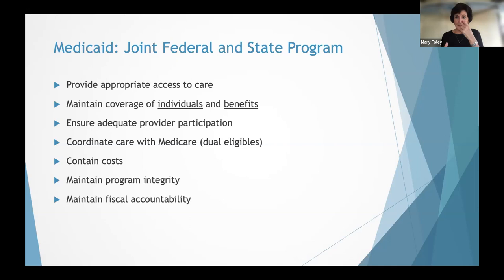Again, we said that Medicaid is income eligibility, Medicare is more age and disability eligibility. So if you have an individual who is 65 years or older and low income, they would be a dual eligible. They are responsible to contain costs. They have a responsibility to ensure that costs and services are efficiently and effectively administered and to maintain program integrity. Program integrity, if you're not aware of this term, is a broad term that basically means we have to keep a handle on fraud, waste, and abuse, because it is government administered taxpayer dollars. And so we have a responsibility working in these programs to maintain that program integrity and fiscal accountability.